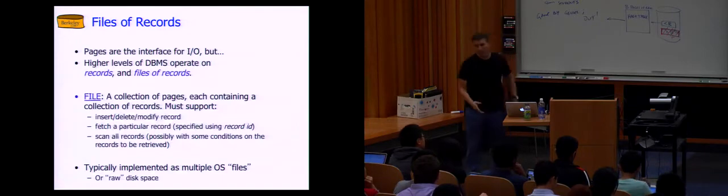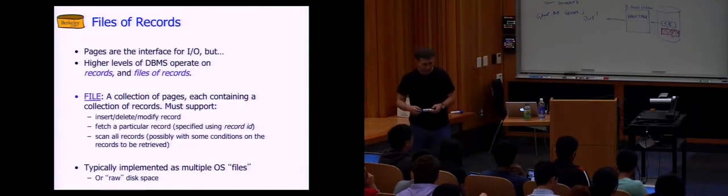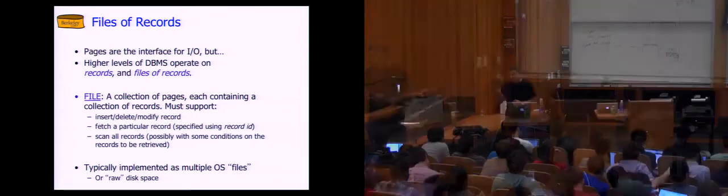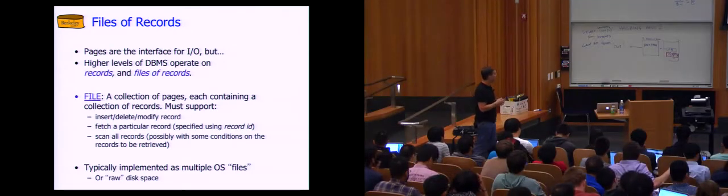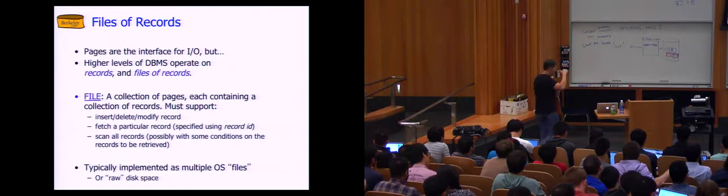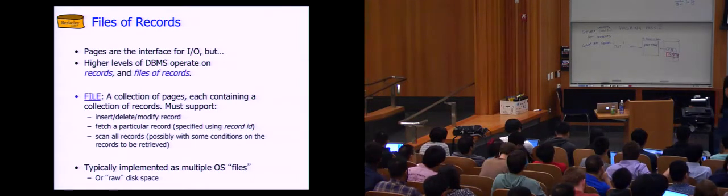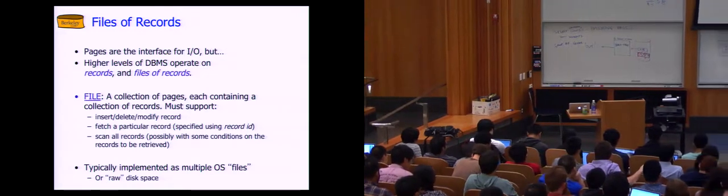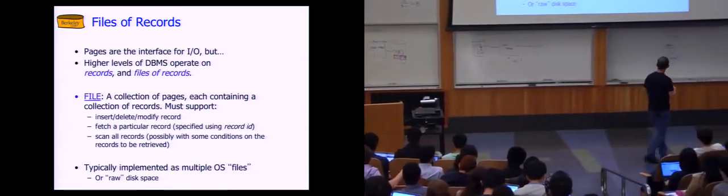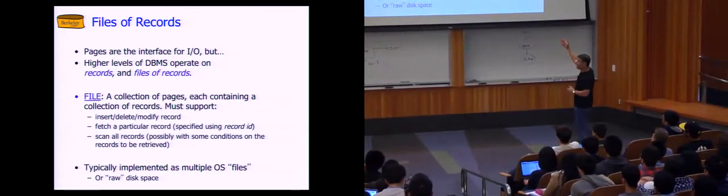Okay, so the basic abstraction that the database storage manager gives is a file abstraction. So we can ask for pages, but those pages live in files. And the higher levels of the system are going to want to think about records. So we're going to need to map from files to blocks to records in some way in the disk space manager, and we'll see how this is done. So what is a file for database terms?